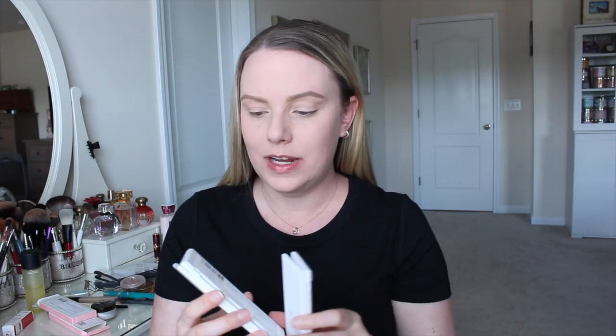Okay, I went ahead and did my brows off camera just because those take forever. I used the Anastasia Brow Wiz in the color Taupe, in case you're interested. Now we're going to hop into eyes. Ofra Cosmetics sent me a few things for review purposes and I'm so excited — I haven't really had a chance to dig into Ofra too much. They sent me two eyeshadow palettes: the Sweet Dreams Signature Palette and the Galaxy Signature Palette. The Galaxy is purples — so pretty. My sister is a huge purple fan. The Sweet Dreams one is right up my alley; I opened it and gasped. It's like pinky, rosy colors and I absolutely love it. The middle shade of each palette is a highlighter — this one is Pillow Talk and the other is Neptune.